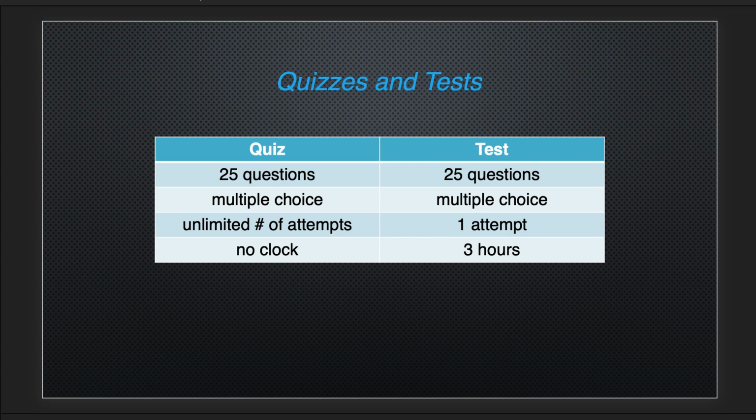And then I wanted to show what the difference between the quizzes and the tests are. So the quizzes and the tests are taken in Blackboard, and we have a database of problems that they pull from. So no two students have the same quiz exactly, for example, but there's a whole database and the questions will be similar. So everybody's quiz and tests has 25 questions, and they're multiple choice, I think for the most part. I think sometimes it'll be true false.